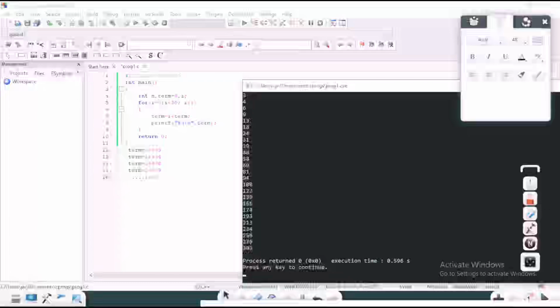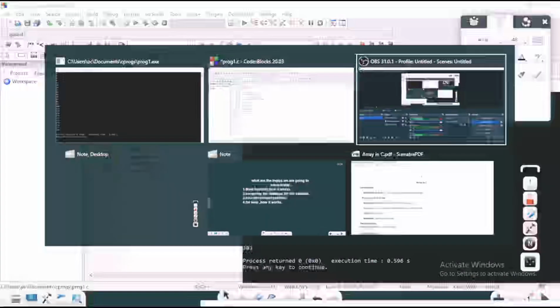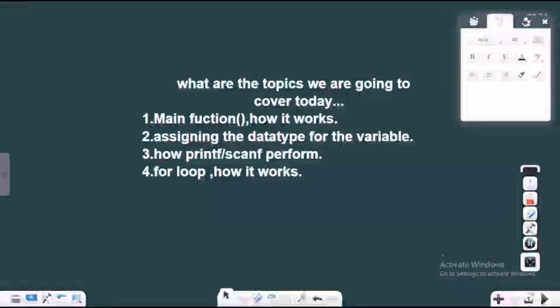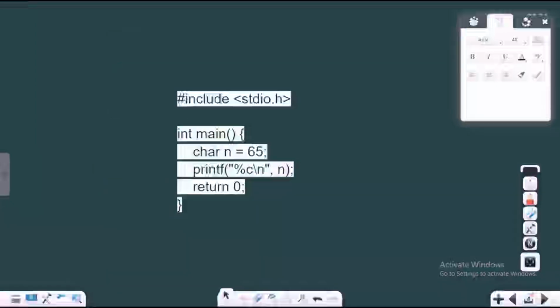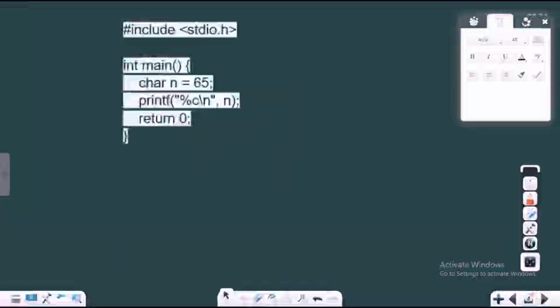From 0 it counts up to 25, less than 24, less than 25. Then we'll see in the next program, regarding the character. It is the easiest one.